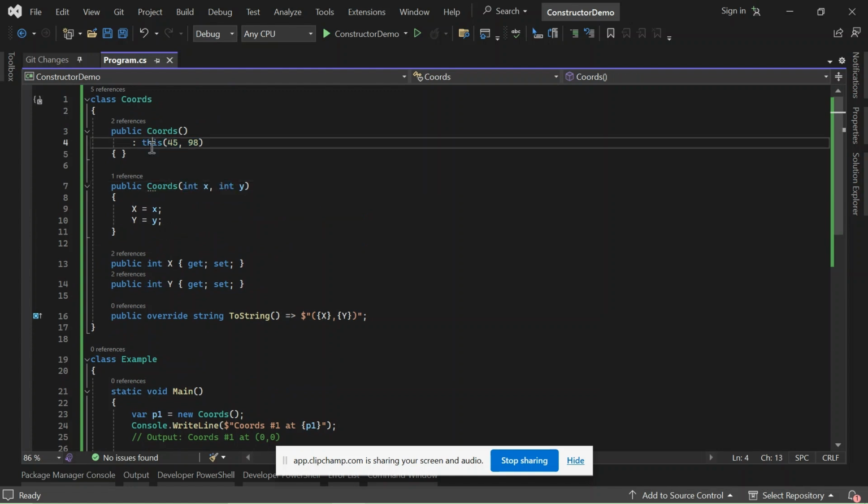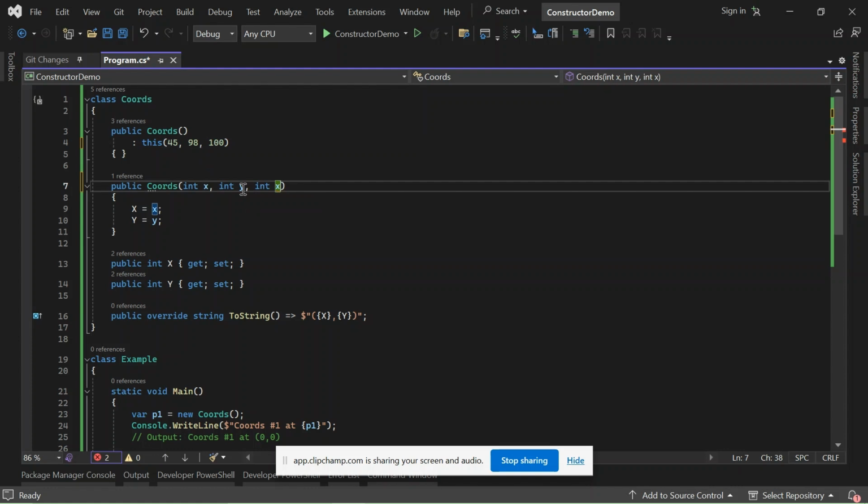And as you can see, when I highlight over the this keyword, it shows us this is a method call, right? Now let's say, just for argument's sake, we had 100 here, and we'll say int z, and then as you can see, int x, y, z. So these are representing these parameters. So 45, 98, 100 represent the parameters in the instance constructor, not the properties. So that's why I wanted to come in Visual Studio and show you this. I wanted you to see these pop-ups in Visual Studio because they do a better job of visualizing or explaining what's happening, right?